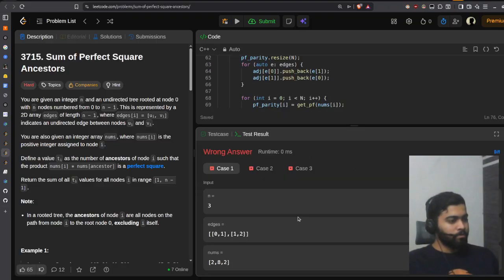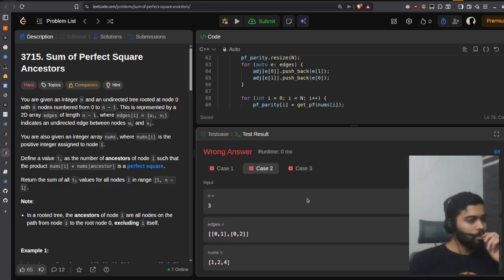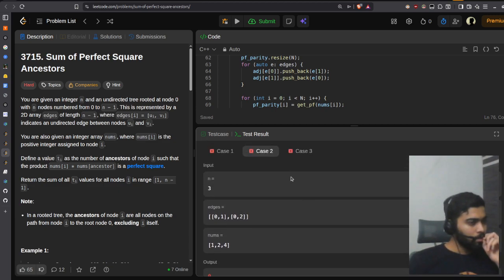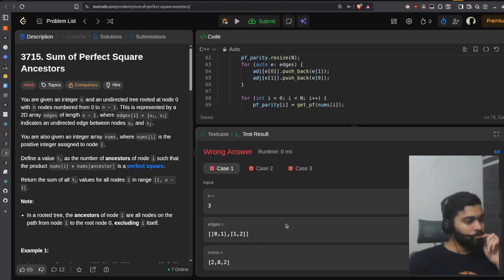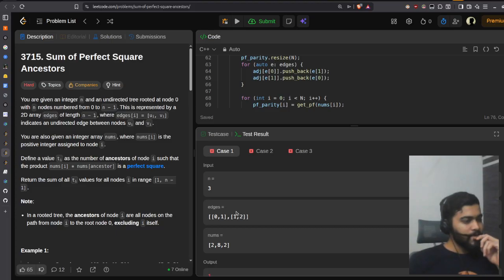We got the answer incorrect. Output is always 0, or okay, we got one answer. 3 nodes, values are like this: 2, 8, 2, and edges 0, 1, 1, 2.